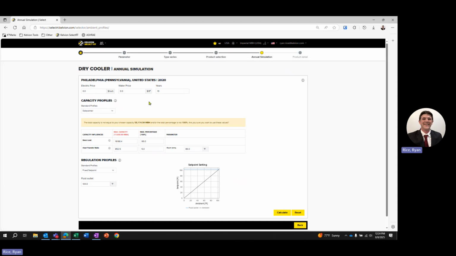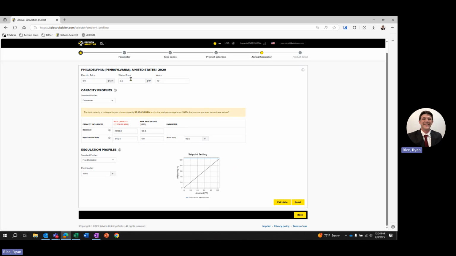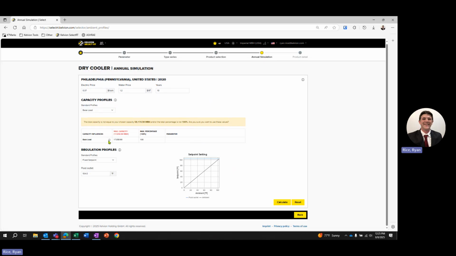So if you don't want to show your cost of ownership and you just want to show your water consumption, you can set them to 0. If you want to actually show your ownership, you can put in pricing. I don't know the accuracy of these. I'm just going to put in random numbers for right now to show you. These are your different profiles you can show. I work in the data center space, so that's going to default for me. But if you want to do base load, that's probably what's going to default for you.